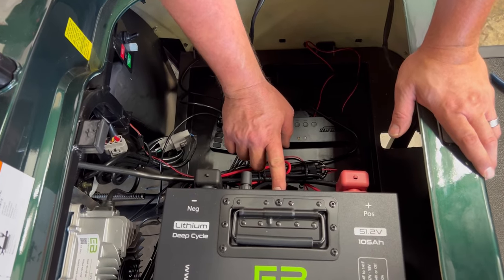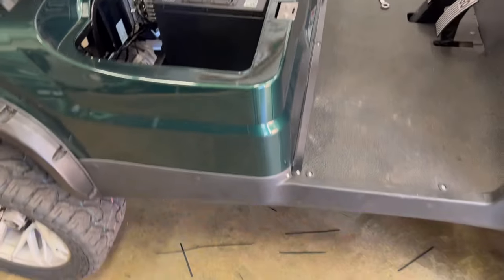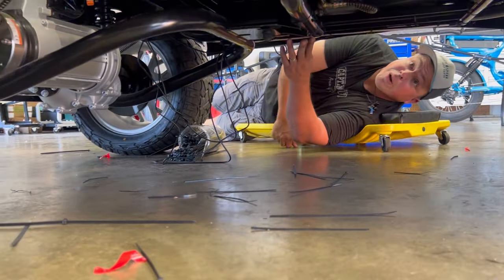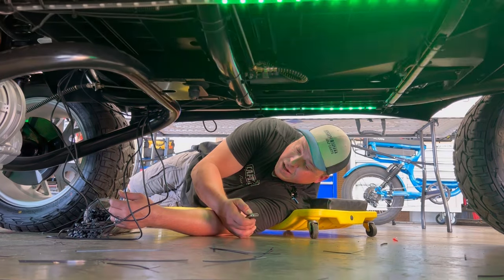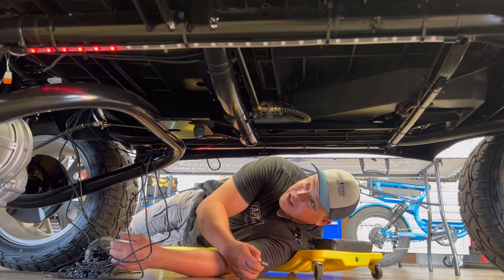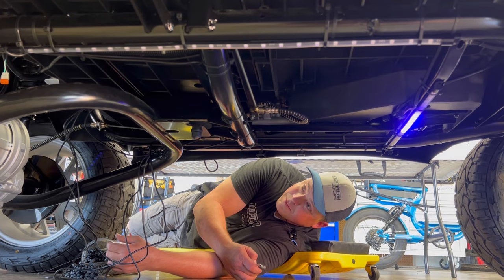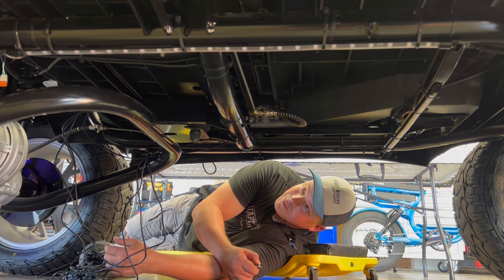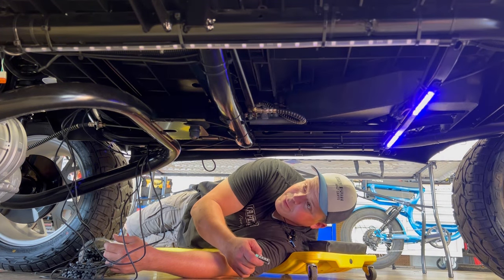Let's try her out. I'll turn the battery on, and we have lights. I always verify that the entire strip is working on all four strips. I use the remote control that comes with it to test: power — that works; color — that works; mode — that works; color; oh yeah; and speed. And I'll check the other remote the same way.